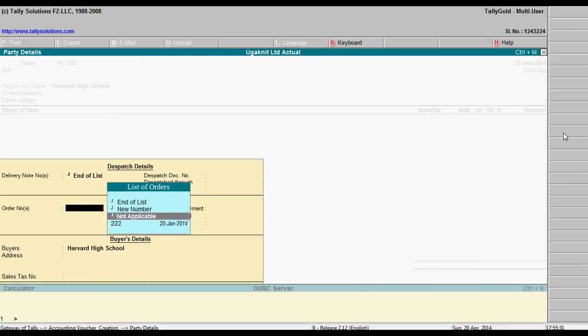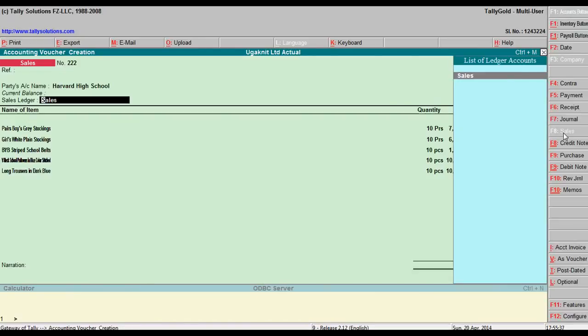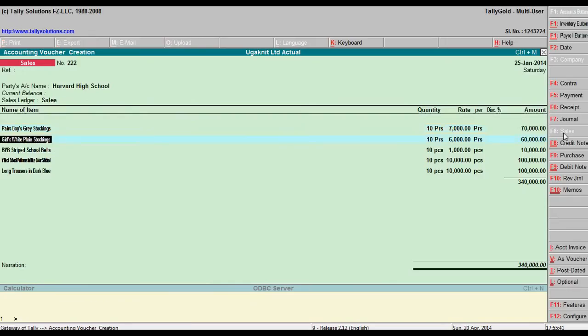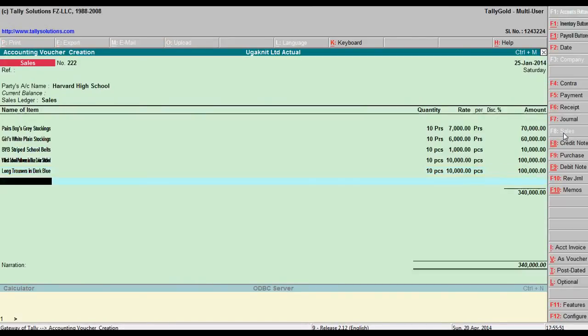See, we have entered 222. You select this, it will automatically come. That's it. Now you can save this. Once you enter the order number, it will automatically display the content of the sale order.